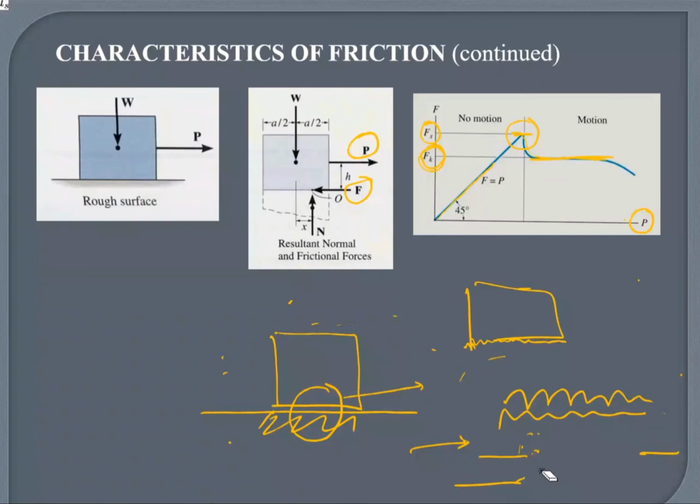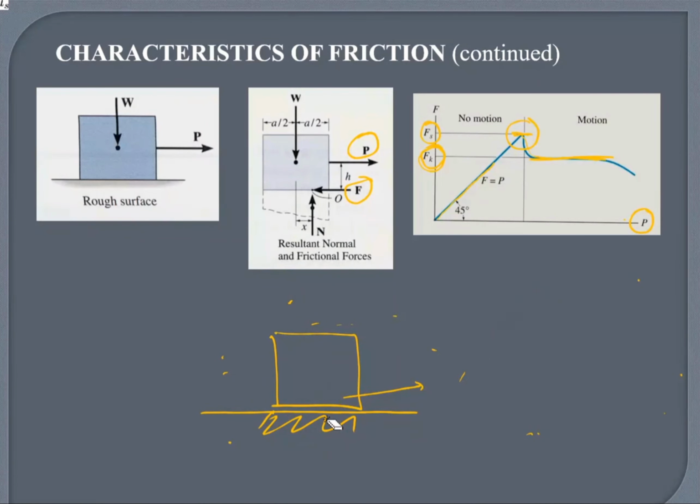So, again, do it yourself: put a book on the table, try to apply force in the horizontal direction, and it will not move. There'll be a point when it starts moving. I would suggest putting a heavy thing on the table and applying a force slowly, so you will see that the object will not move. There will be a point when you are applying maximum force, and after that, once the object starts moving, you will feel that the applied force has reduced. Clear?